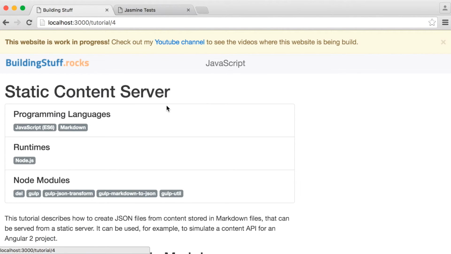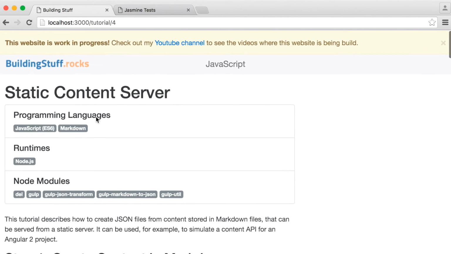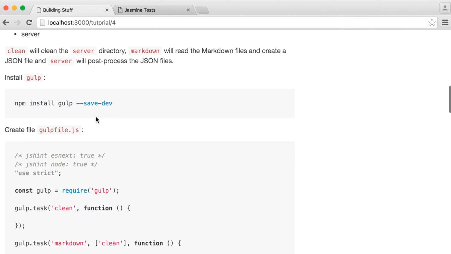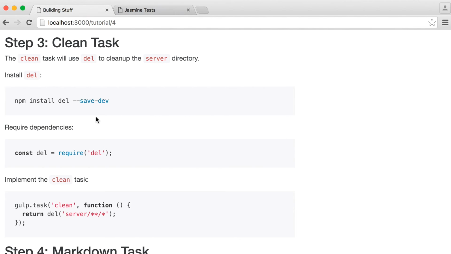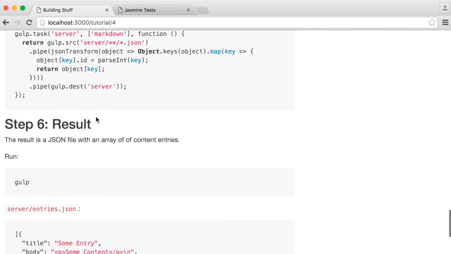I mean, it looks very good. You can see right at the beginning what kind of languages you need or node modules you need. It could look a little bit nicer. This is plain Bootstrap, but I think it looks okay, and at some point I want to do a nicer design. But I'm really happy with it right now.